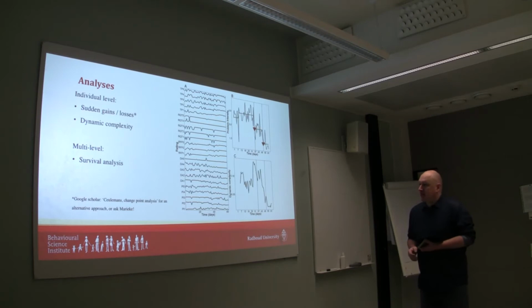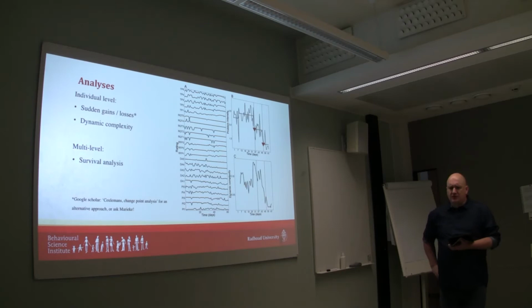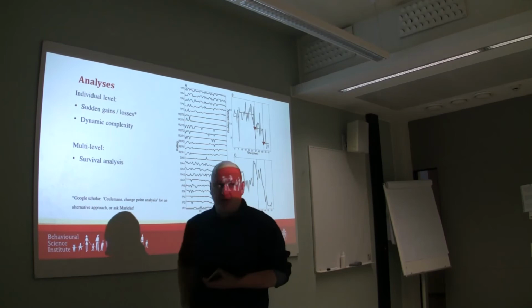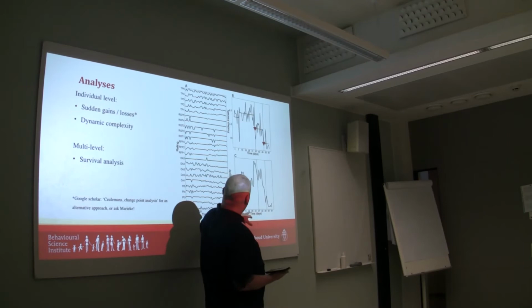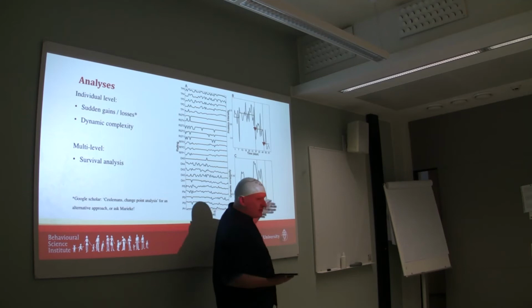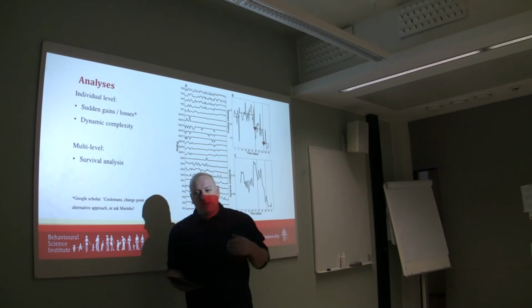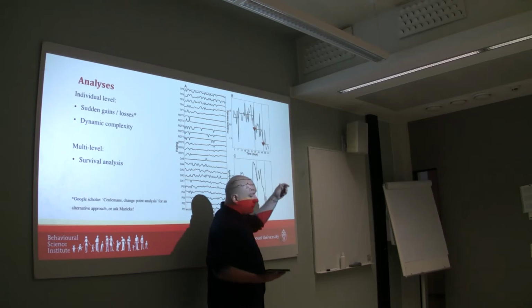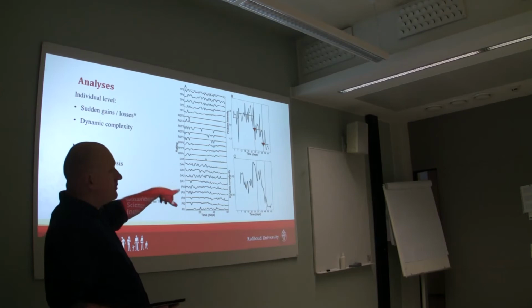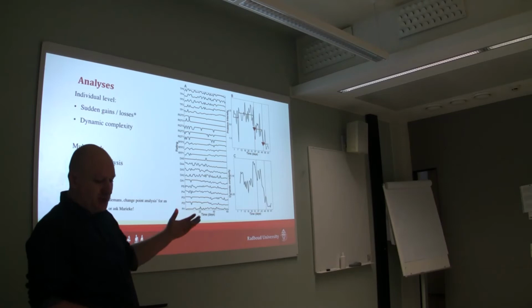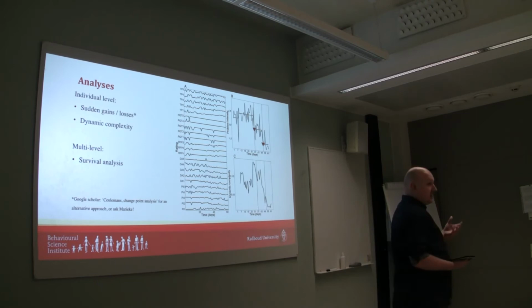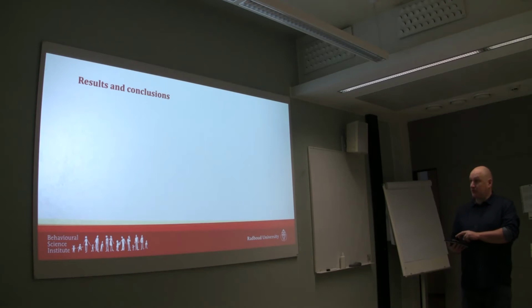And then the way we did this was multi-level survival analysis, or multi-level event occurrence analysis, which means that, let's say, the events that we want to predict are the gains or losses, right? So for this patient, for instance, you would have a time series with lots of zeros and then here a one and there a one, and then you can feed in the complexity curve, or features of the complexity curve, to serve as a predictor for these events. So it is a statistical model, but within the limits of what is currently possible, it probably maximally takes into account individual variation in these patients, individual variation over time.